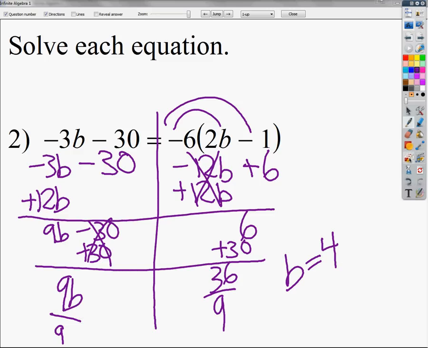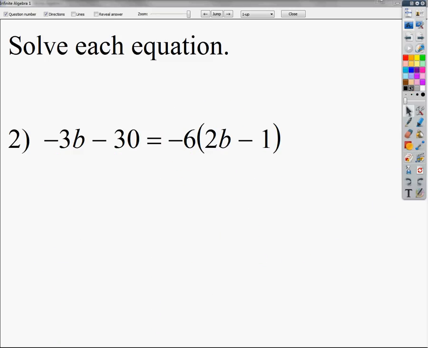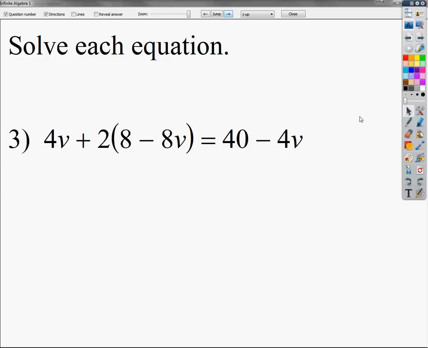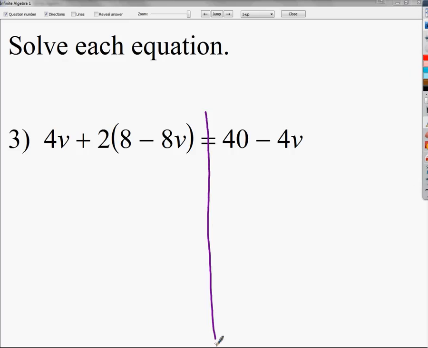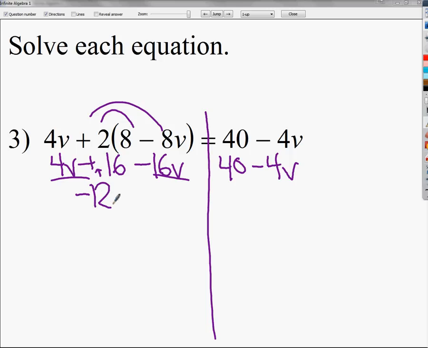Let's do one more like this and then maybe one more of a different type, just so you can get a little system going. It's nice to get a little momentum. This one's a bit more complicated as well. So first step is draw your line. Then you do baby goes bathroom. See, it's tempting to try to combine that 4v with that plus 2 there. Don't fall for that. Do the distributive property first. Bring all this down. This one has a clean your room on the left side because I've got two variable terms. When it's on the same side of the line, do what it says. 4 minus 16. Don't look at the plus that's right here. Only look at what's in front of the numbers. 4 minus 16 is negative 12v plus 16.